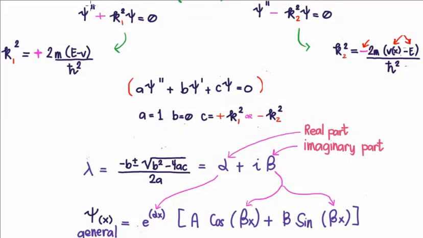But before we finish, let's actually look at the way we've defined our differential equations, because of k sub 1 and k sub 2 squared. So, in this case here, we have plus k sub 1 squared. And what that's going to result in is a negative number in the argument of the square root. And because b is 0, basically we're just going to get a purely imaginary solution to lambda. In other words, alpha is going to be 0. So, e to the 0 is 1. So, the real exponential term will be 1. And we'll be left simply with a linear combination of cosines and sines. So, the solution to this differential equation is going to be A cos beta x plus B sin beta x.